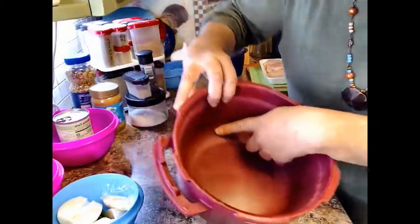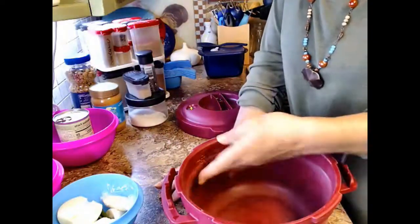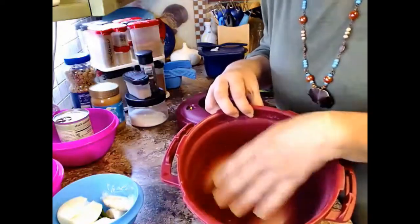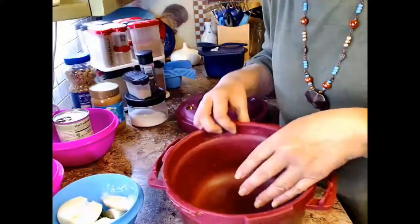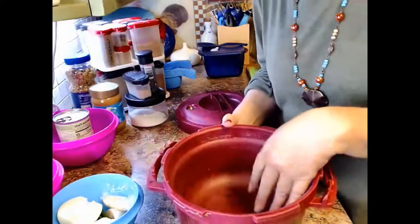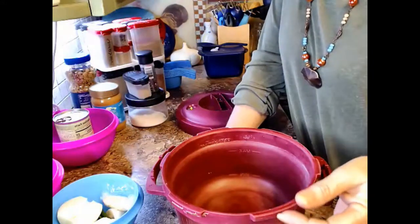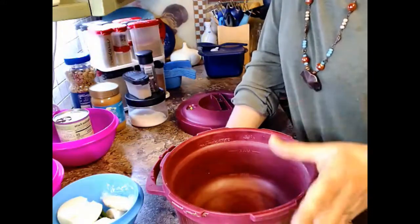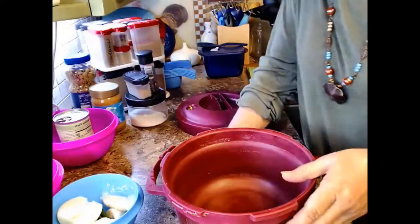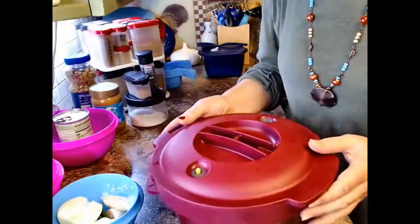There's a minimum line down here, so if you're just cooking something small, you don't have to put your liquid all the way to the max line. You can just do enough to cover whatever it is you're cooking in there. Some people think they have to fill it up to the max line. That's not so. Just as long as whatever you're cooking has enough water or chicken broth or chicken stock or sauce, whatever you're cooking with, to cover the top, and then it's good to go. So that is about the Tupperware pressure cooker, and that's what we're going to use today.